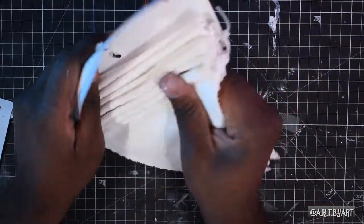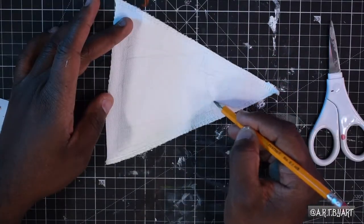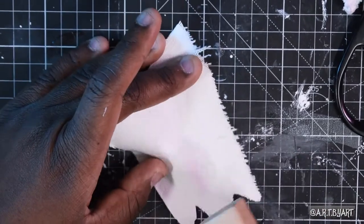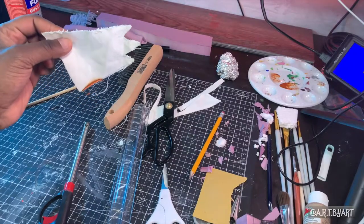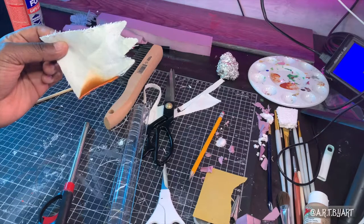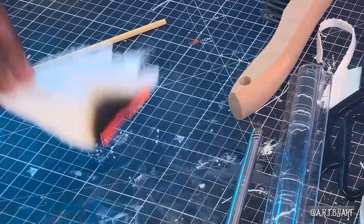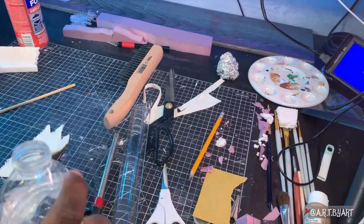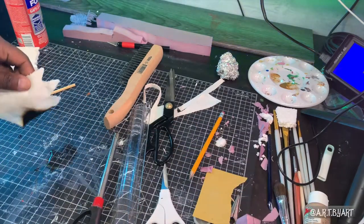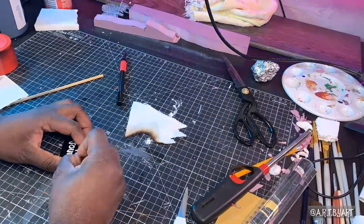This right here — I decided to make a flag. I bought this material from Walmart. First I just draw out the pattern, then I cut out the pattern and kind of rough up the edges a little bit. Here I am trying to get a little fancy — I set it on fire just to see what would happen, and things quickly got kind of out of hand. Yeah, about to burn the whole house down. But don't worry about it, because your boy Art by Art is a firefighter in my off time. Not really, but I had to do this so I wouldn't burn the house down. I think it turned out pretty good for the most part.